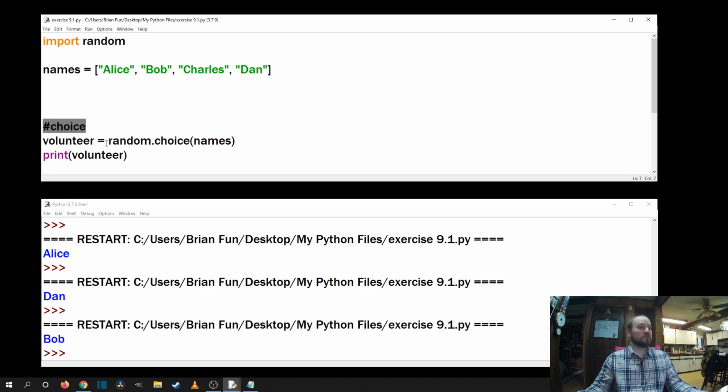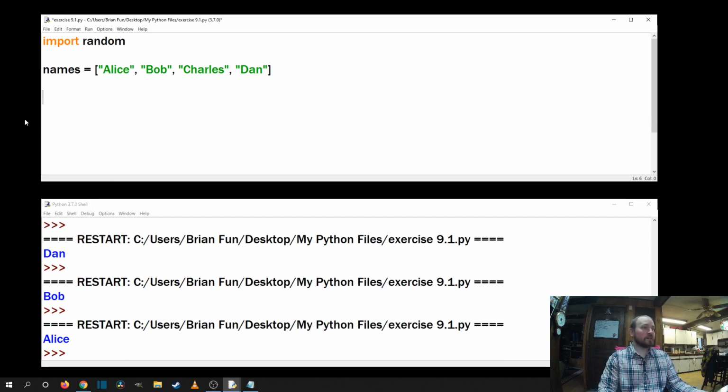All right, you just say random.choice of the names. If you didn't want to deal with a variable being assigned to it, that's okay as well. You can just print random.choice of names. Same thing, except I don't have a variable to work with later on, which is not the worst thing that we are trying to deal with. So that's the first part, random.choice. Let's get rid of that.